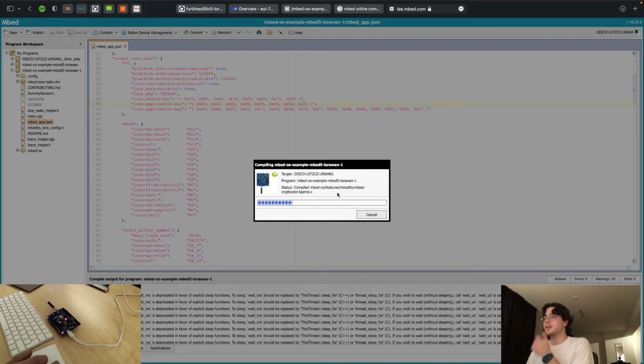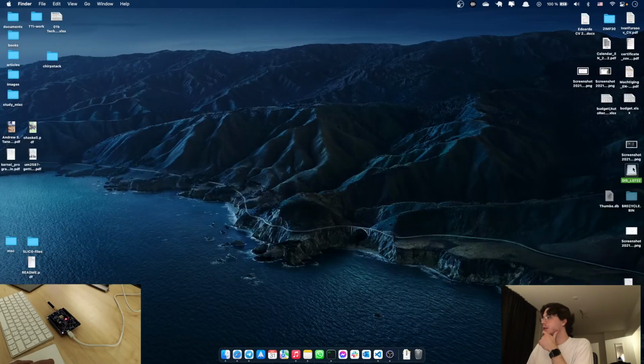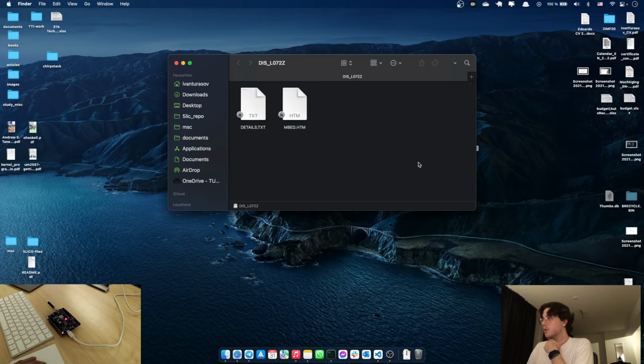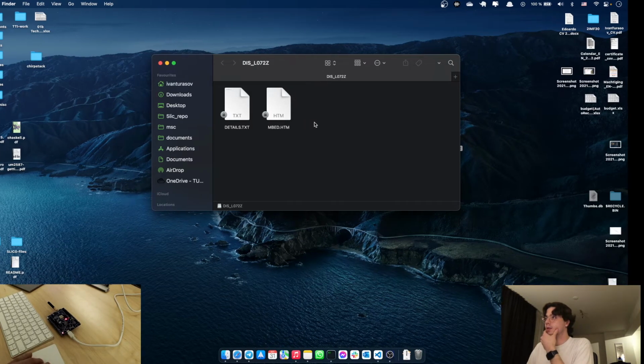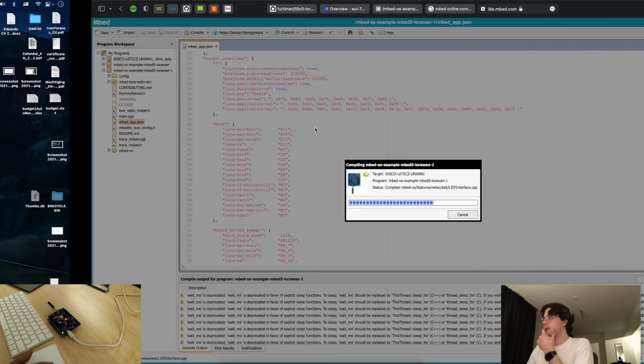So we will see this in a minute. Actually we can already go, and we see this is a disk device that got enumerated when we connected the board. This is just the USB device of the board. If you open that and follow this mbed.htm, it will bring you directly to the online compiler with something already pre-configured, but I'm not sure about that.